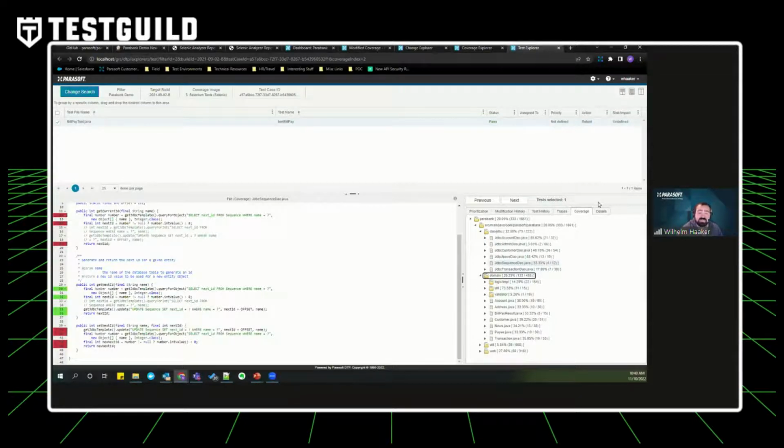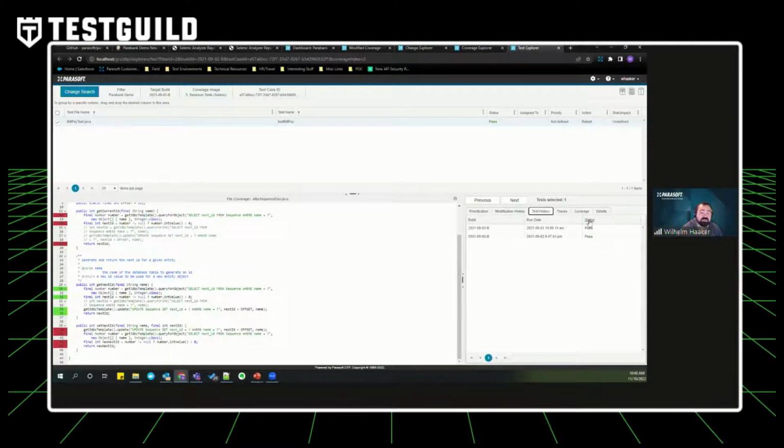But it's really nice to have that level of detail, right? How long have we known that this test was failing? Getting a test history, a lot of great details in here as well to work more effectively as a team with this automated testing practice or practices that you're building out.